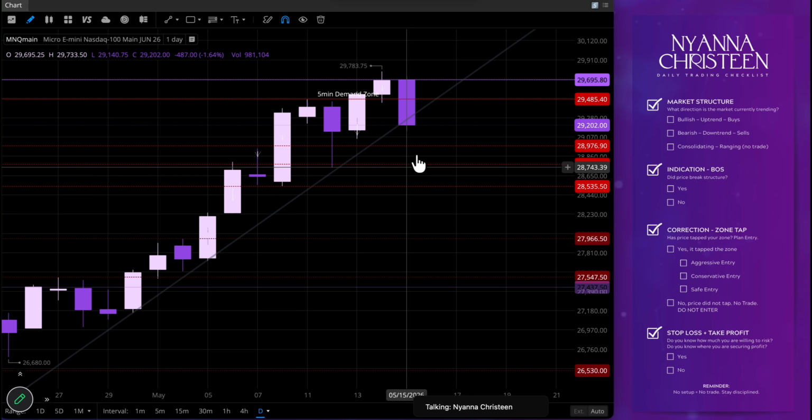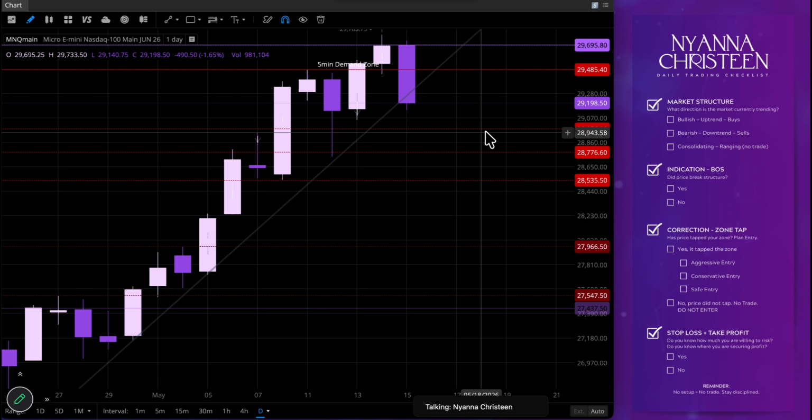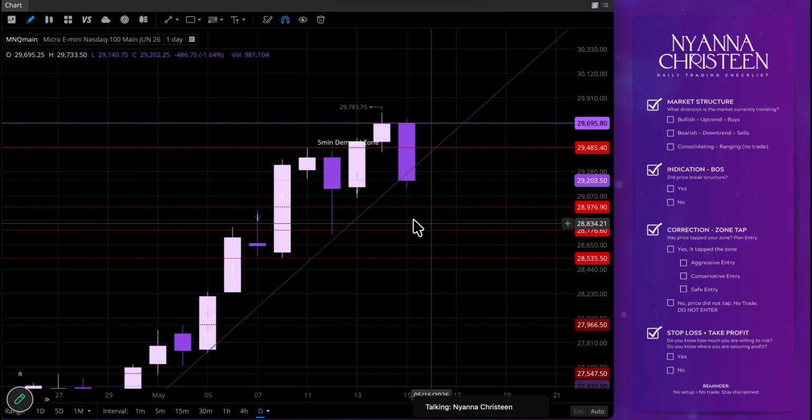So on the daily, because I'm not swing trading, I'm day trading, I'm only caring about what's happening in that day's candle. I don't concern myself too much with what happened in the past. So for today's candle, it's bearish. Price has opened at the top and is starting to fall. So that lets me know, okay, sellers are in control.